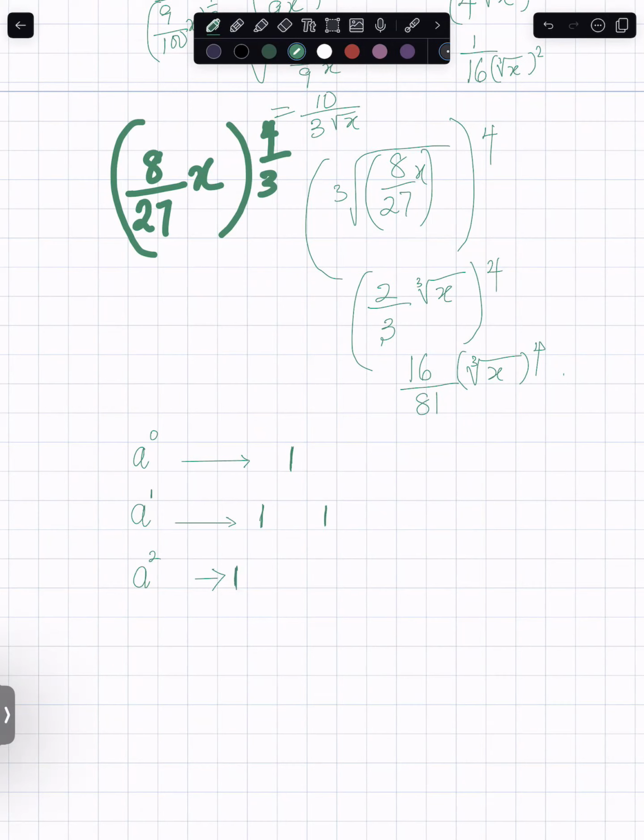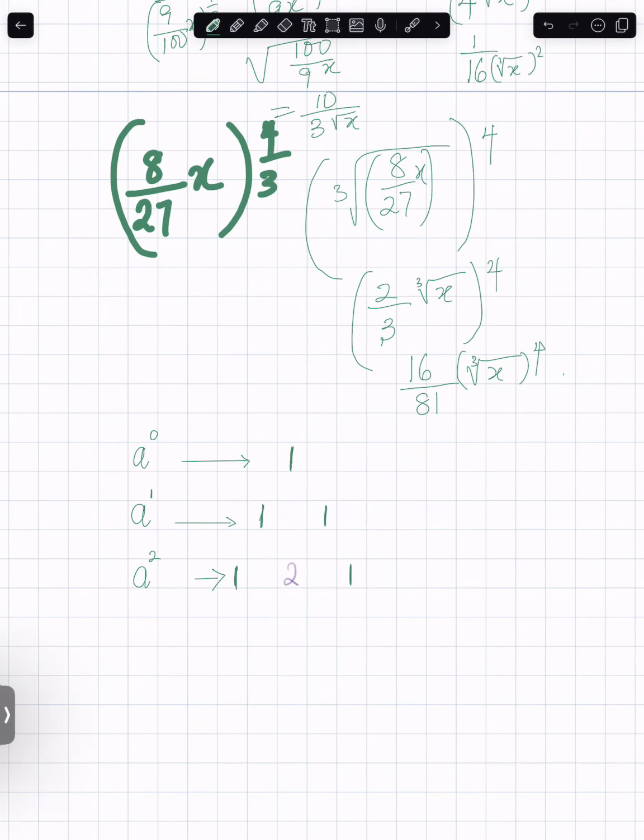Then I add 1 plus 1. These numbers added together, 1 plus 1, give us 2. So this becomes 2. Then the 1 here is going to be brought down. Okay, so for every end of your Pascal triangle, you have a 1 at the beginning and a 1 at the end. So take note of that.